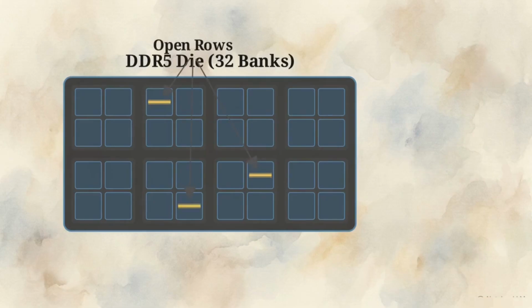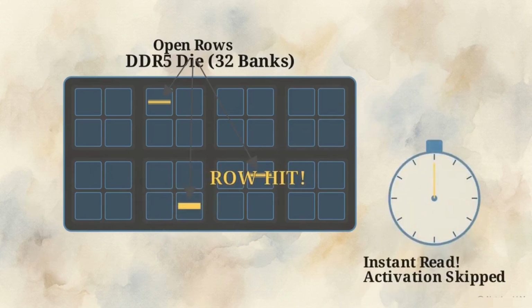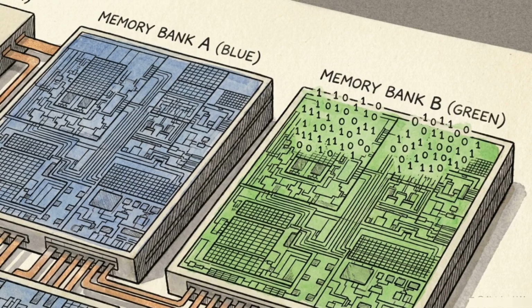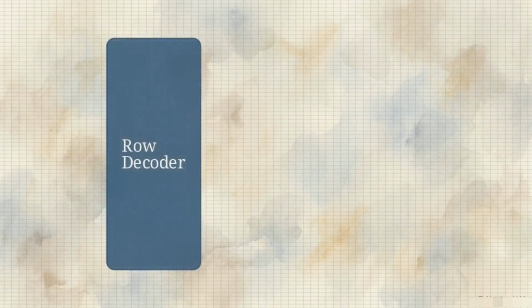If the CPU requests data from an already open row, it registers a row hit and skips the activation sequence, saving considerable time. Subdividing the architecture prevents system-wide bottlenecks. The CPU can execute a physical refresh operation on one bank while simultaneously reading active data from another. With the bank isolated, the next 16 bits of the address are routed into a row decoder. This combination activates a single specific word line out of the 65,000 available in the bank.